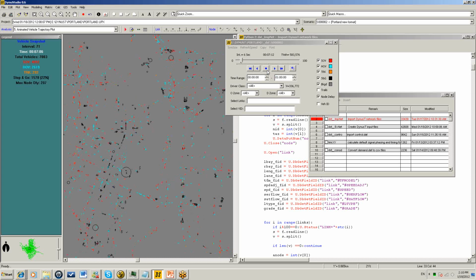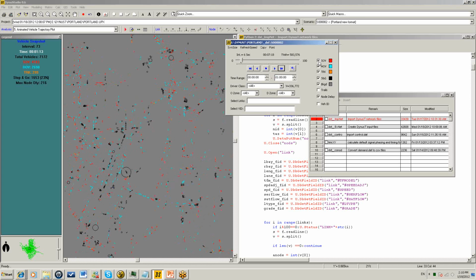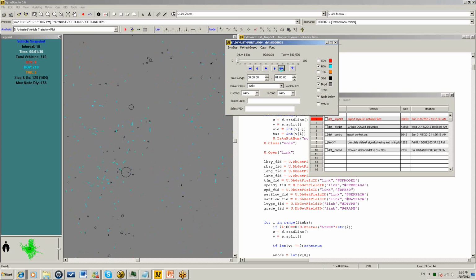For example, I just want to show the HOV. So those are the HOV flow patterns. And then you can also show the trucks. Probably not too many trucks there, but you can see that.